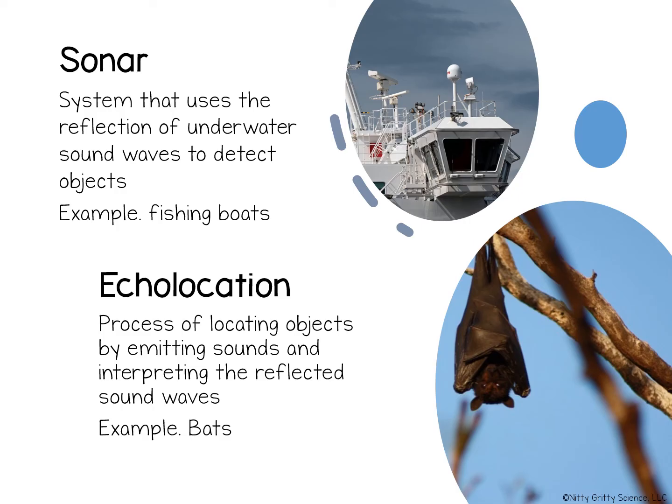Now, another use of sound is sonar. A sonar is a system that uses the reflection of underwater sound waves to detect objects. First, a sound pulse is emitted toward the bottom of the ocean, and then the sound travels through the water and is reflected when it hits something solid. A sensitive underwater microphone called a hydrophone picks up the reflected signal, and because the speed of the sound in water is known, the distance to the object can be calculated by measuring how much time passes between emitting the sound pulse and receiving the reflected signal.